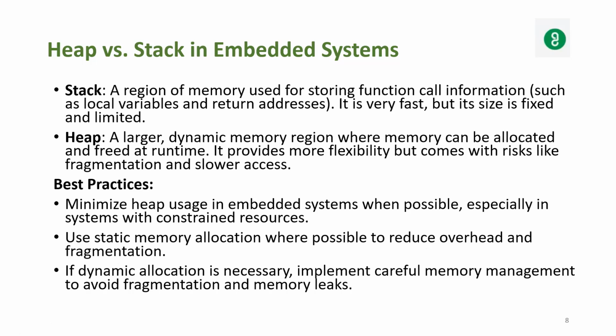To reduce overhead and fragmentation, because the memory is fixed, you can calculate the memory very well and you can calculate the overflow and everything. That is possible in the case of static memory allocation. In the case of dynamic memory allocation, the implementation should be very careful because you have to avoid fragmentation and memory leaks, since memory is allocated during runtime.